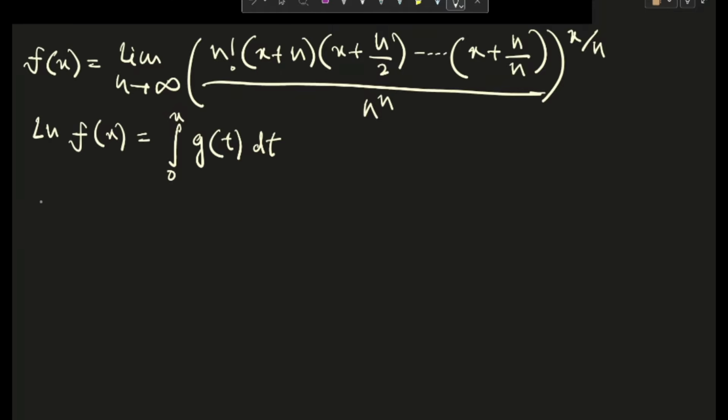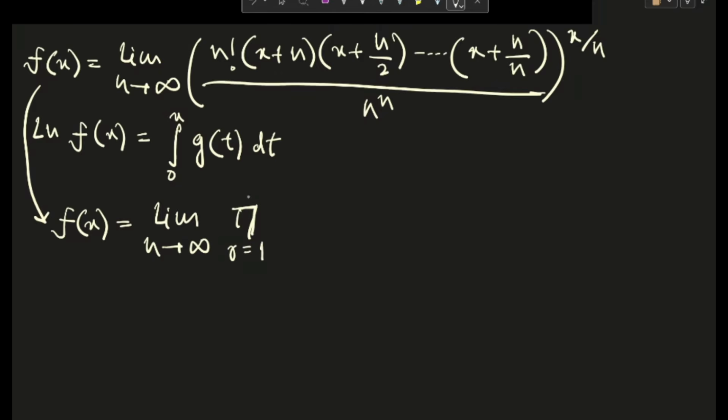Now let's rewrite f of x into some good form so that we can perform operations. I will write f of x as limit n tends to infinity, and you can observe a pattern in all this bracket and stuff in the numerator. This thing is actually your pi, that is a product, r equals 1 to n, 1 plus rx by n, and this is the whole part of x by n. This is the actual thing, and I guess it's pretty clear.